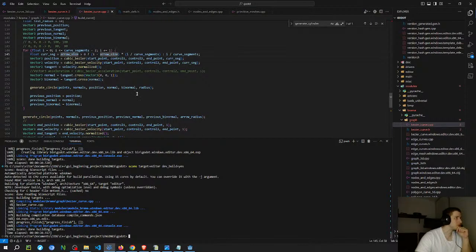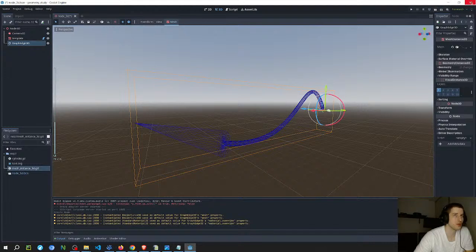Like what happens when you do, you're just gonna be like 1%, so it's kind of weird. When this is equal to curve segments, it's just gonna be 1 here, when I is equal to the curve segments. Should be at the end of the... I like it. I do think it makes more sense. But I think it messes up because of the indices. This is the issue. Let me try and see the other way around first.